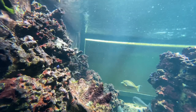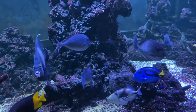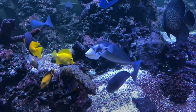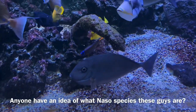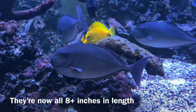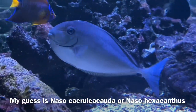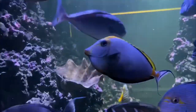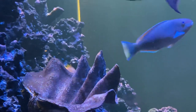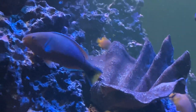Another common question is whether we're ever going to do live coral. That was actually the original intention, but plans changed abruptly towards the end — which is why some of the filtration and plumbing looks rushed, because it was. We are going to do live coral in this setup once we're permanently home in less than a year. It'll be really interesting to see how well they do in the natural lighting. The difference in photoperiod from this far north may be detrimental, but it'll be a fun experiment. I definitely want to do some soft coral — it would look really cool with the flow rocking them back and forth in that natural lighting.